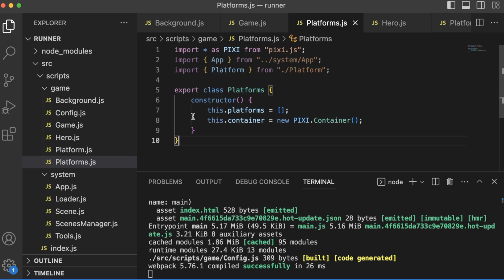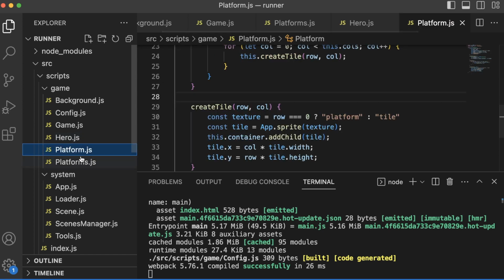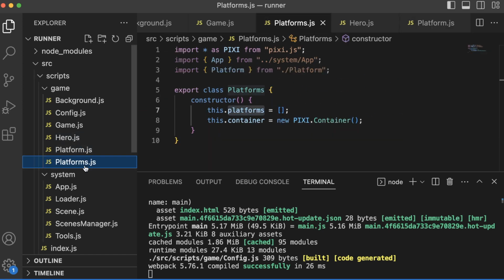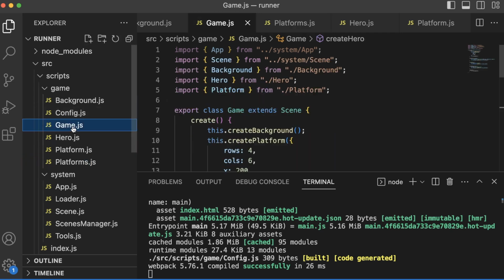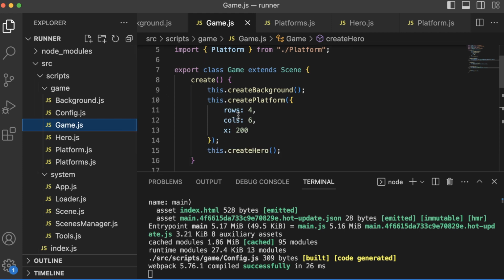So here we have the platforms class, and we will place all the created platforms in the platforms property of this class, which is an array of objects of type platform that we created earlier. We also created a container which will contain all the created platform objects, and this container will be attached to the game scene parent container.